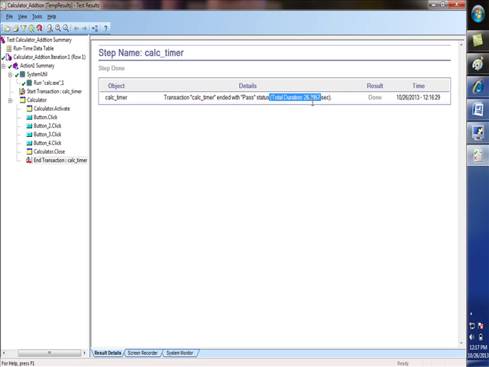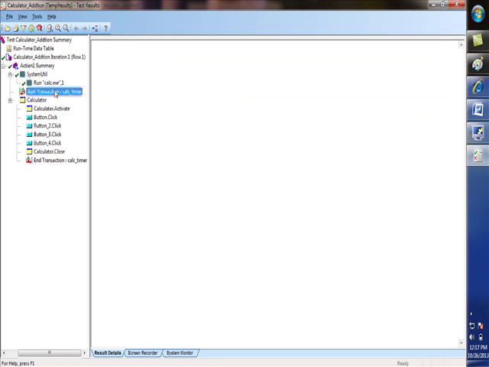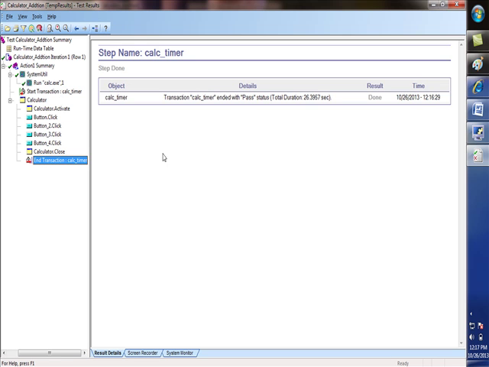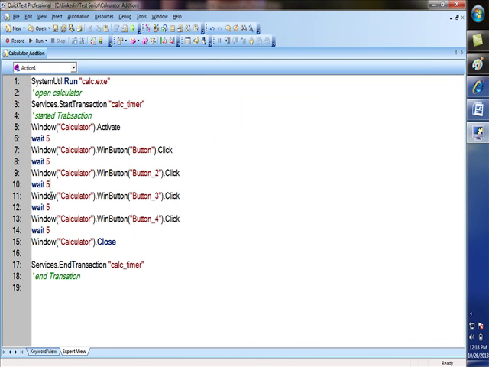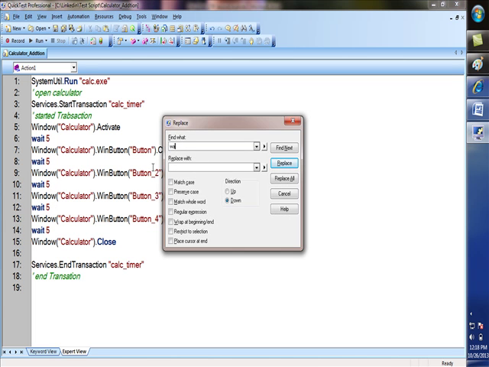So how come the total duration displays 26 seconds? Because end transaction minus start transaction gives the total duration. So total duration equals end transaction minus start transaction. Fine. So currently it is displaying 26 seconds. So now we'll do one thing. We'll close this result window, and now we'll comment each statement wherein we have used the synchronization point. Fine. So now we'll comment that.